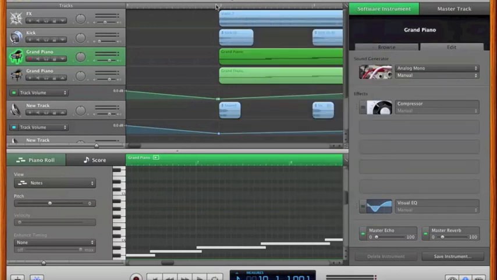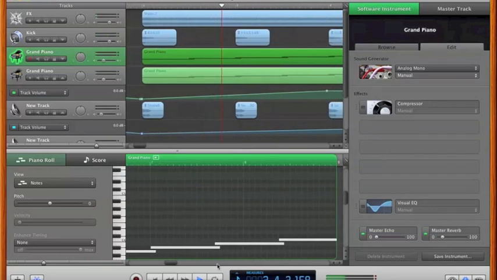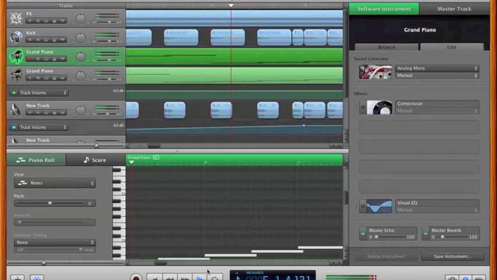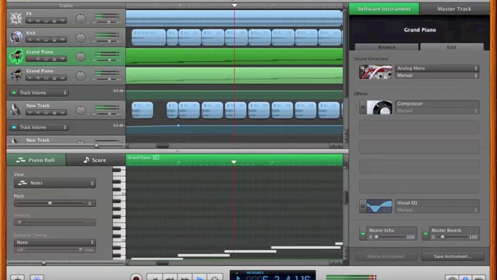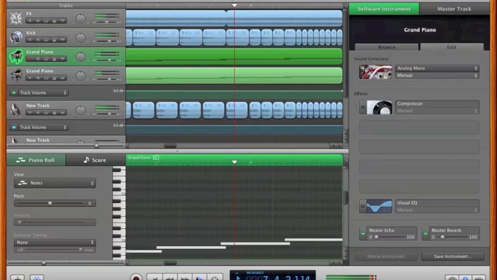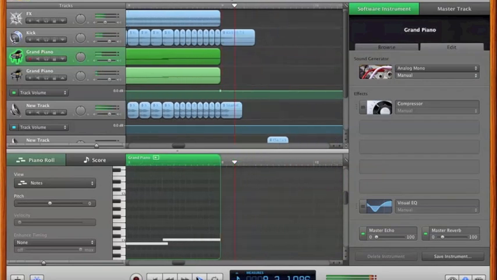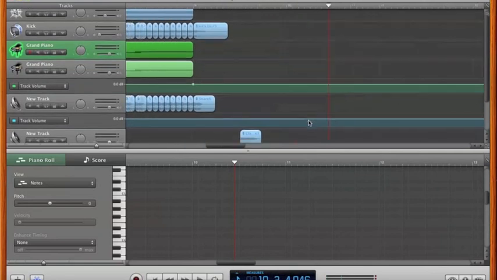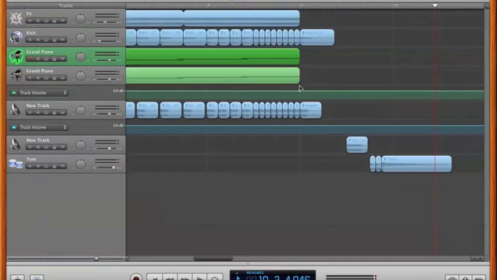Let's try this. This would do quite nicely as a build-up to my drop.